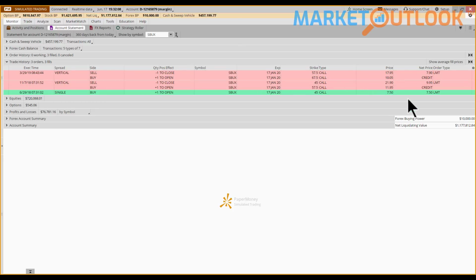Now notice we have more than pulled our money out of this trade. So it's kind of like a risk-free type of a trade at this point. We're playing with the house's money. In fact, we've been doing that ever since our very first roll. You'll notice that our first shot at those calls, we spent $7.50 on them, and when we sold them, you'll notice that the selling part of this roll up here, so we bought this contract here and we sold it right here, this 45 call, we sold it for $21.90. So I mean, we were already playing with the house's money, within the first roll.